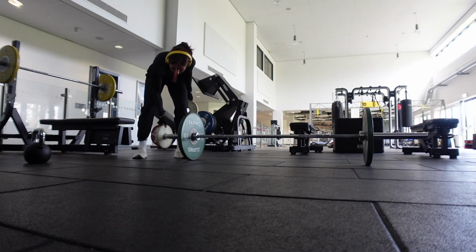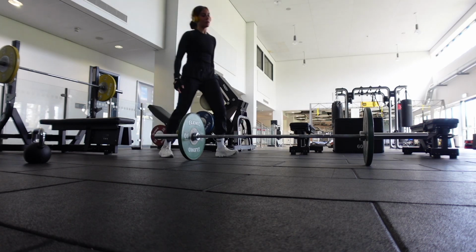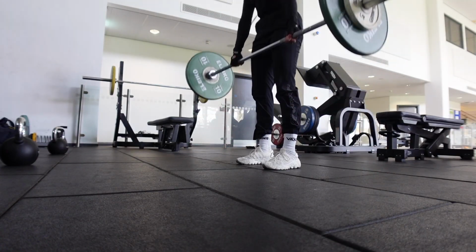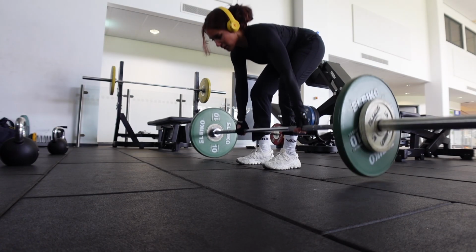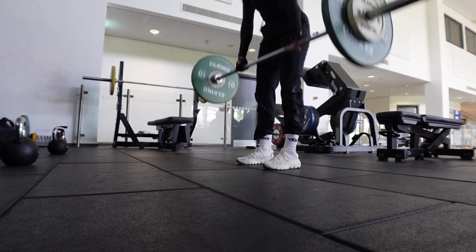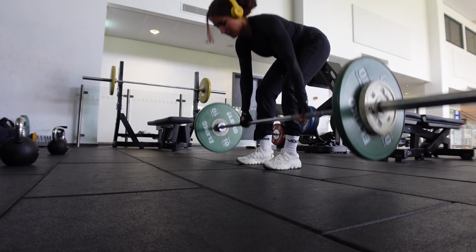Anyway, then I add another 10 kilos to make it 50 kg, and that's the weight we keep it at for the whole circuit. Basically it was, I think, either 8 or 10 reps of these deadlifts. I actually can't remember. I think it was just whatever I felt like while I was doing it.